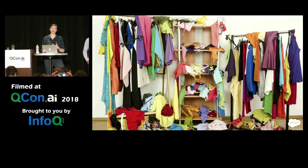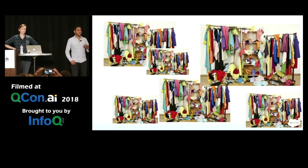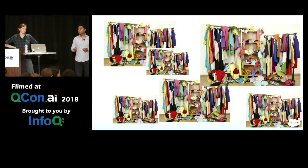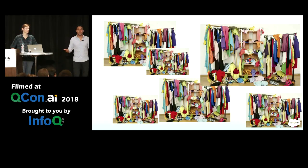You have to do detective work to figure out the right use for different pieces of information, and this is a very labor-intensive process — most of the work in machine learning ends up happening in the feature engineering. To make things slightly harder: Salesforce is an enterprise B2B company, so each customer brings their own messy, unclean closet. We can't co-mingle data because of trust and privacy issues — imagine using Google data for Uber and vice versa. So with hundreds of customers, hand-tuning feature engineering for each individual dataset does not scale, and we have to find other methods.